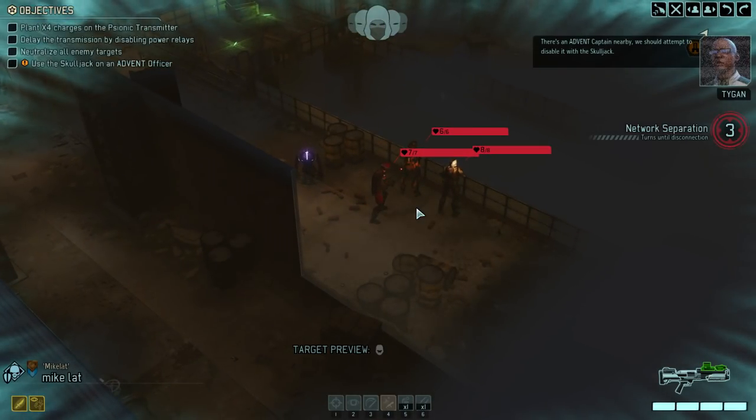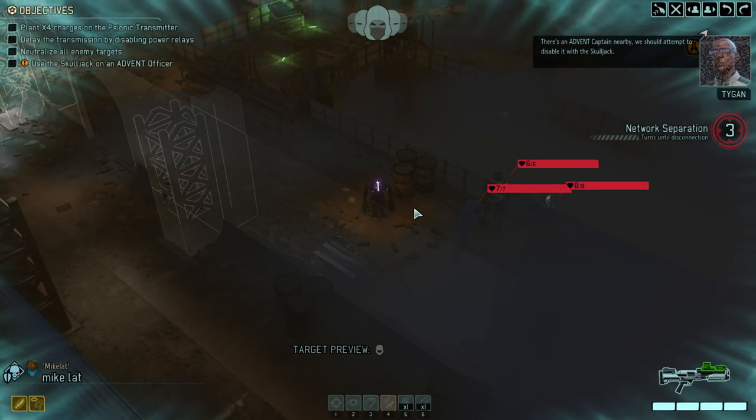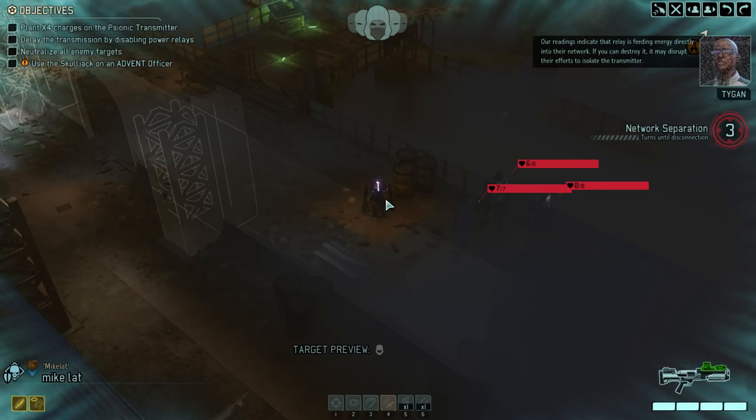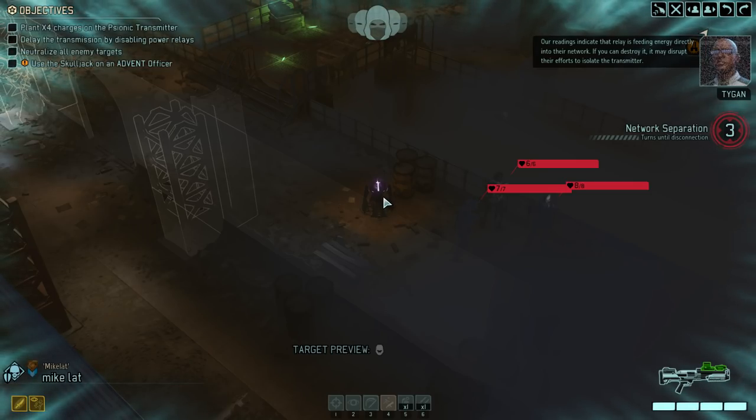There's an Advent Captain nearby. We should attempt to disable it with the Skulljack. Readings indicate that relay is feeding energy directly into their network. If you destroy that, it may disrupt their efforts to isolate the transmitter.